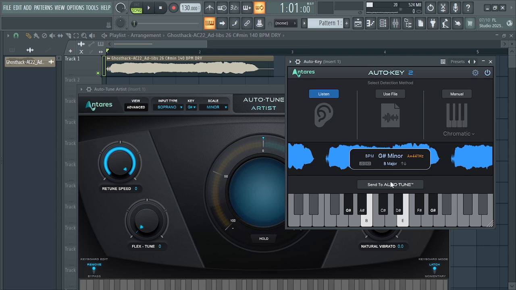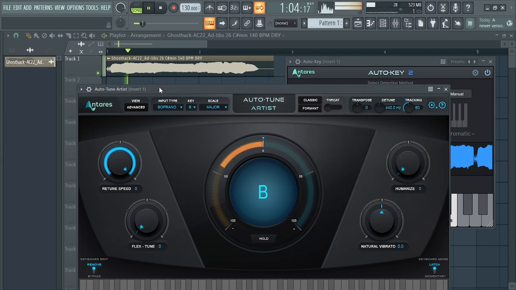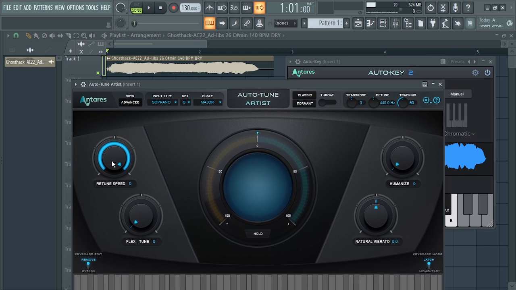Let's try the B major, send to Auto-Tune. So now the retune speed, as I said, is how much you want to feel that T-Pain effect or how much Auto-Tune you want to send to your vocals.